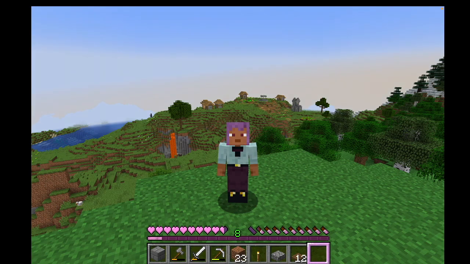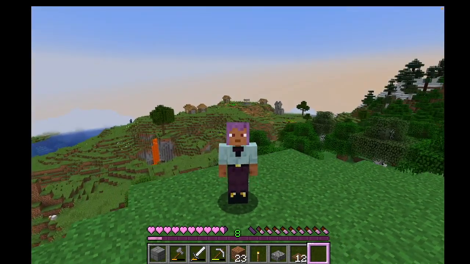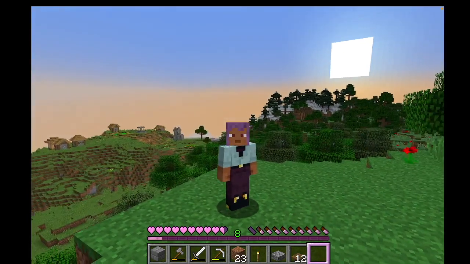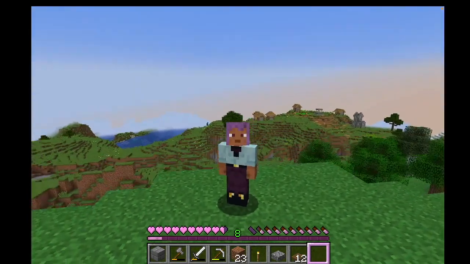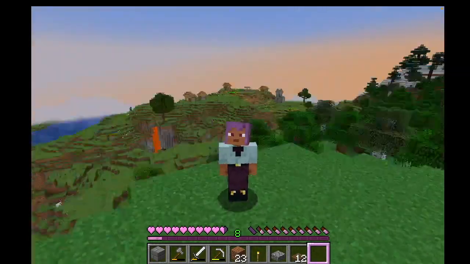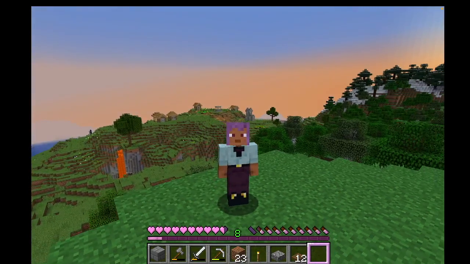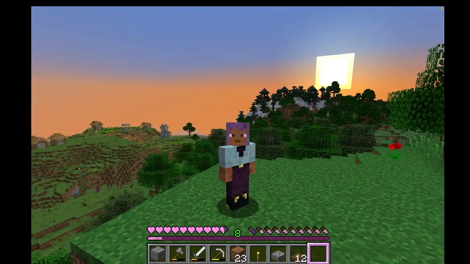Our channel is inspired by our love for llamas and Minecraft. So my son and myself decided to create our very own channel to share the awesome things that we do in Minecraft. We like to do funny things, we like to do awesome things, we like to do scary things, and we just want to share it with you guys on the channel.